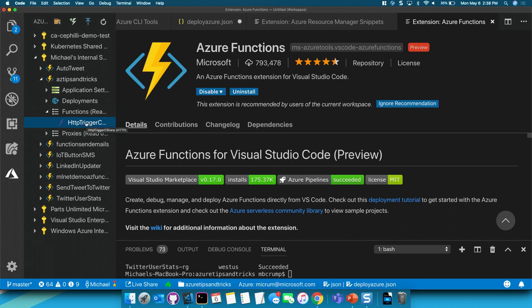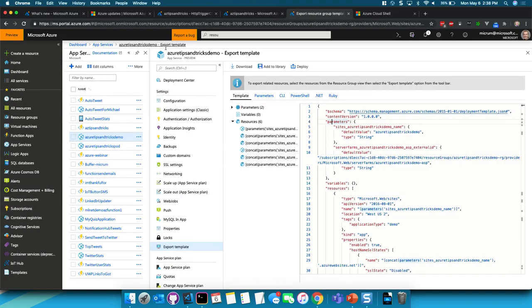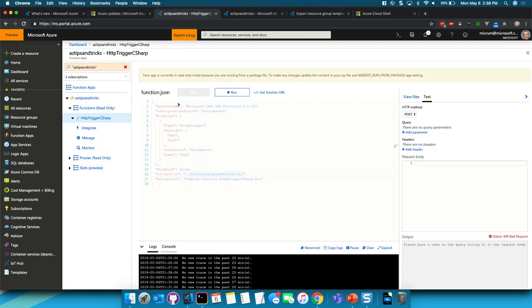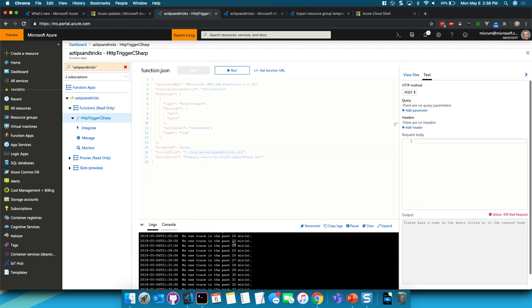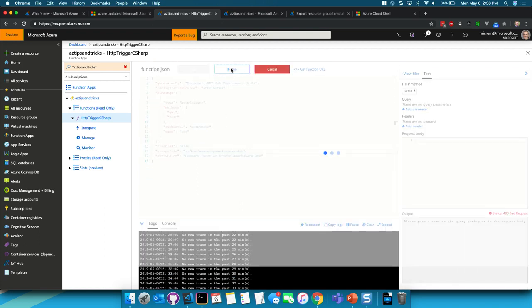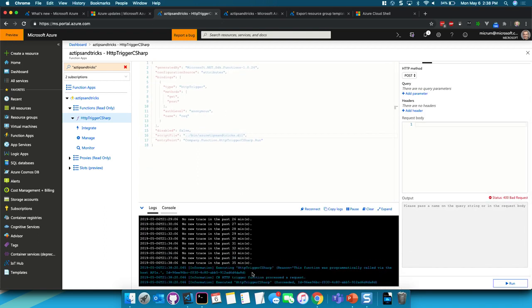Once you have this set up, whenever I've been trying to test my Azure functions, a lot of the time I would originally come here and say, let me run this function. Once I run it, down here in the output, I would get, I know you can't see that, the message that this function ran successfully.